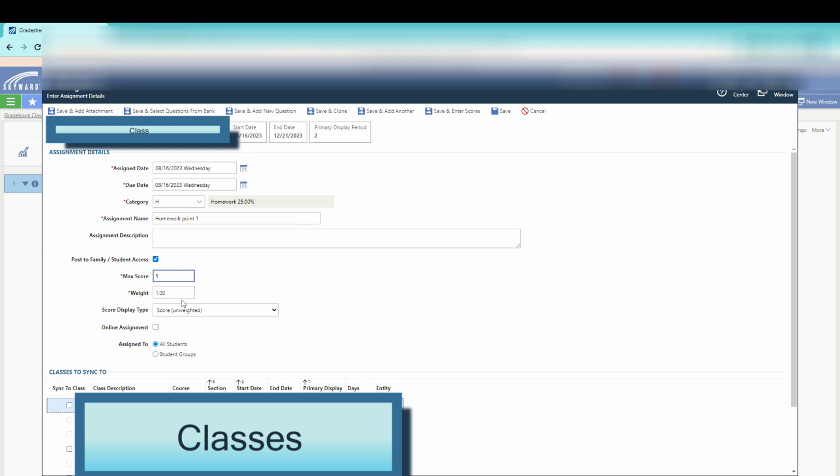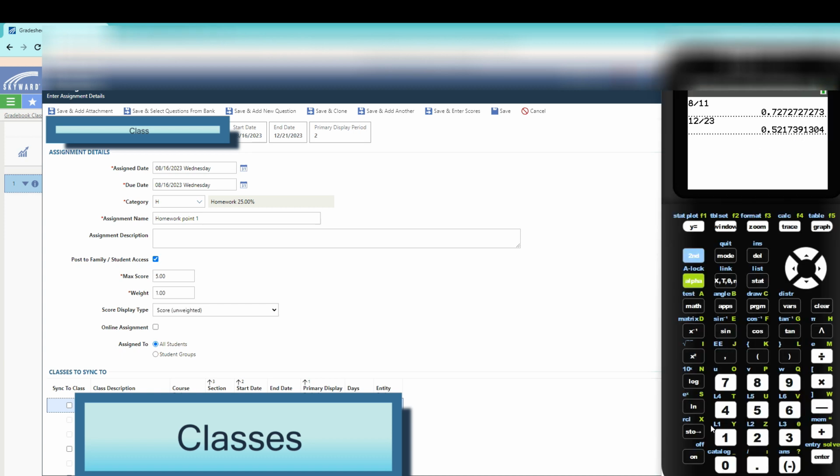Now when we calculate the points, we need to change the weighting of each point because our next assignment is only going to have 13 questions, and we don't want the 13 questions to be weighted much more than this assignment. We want them all to be equal. So we'll open up our calculator. We're going to just set it as 100 divided by 5.